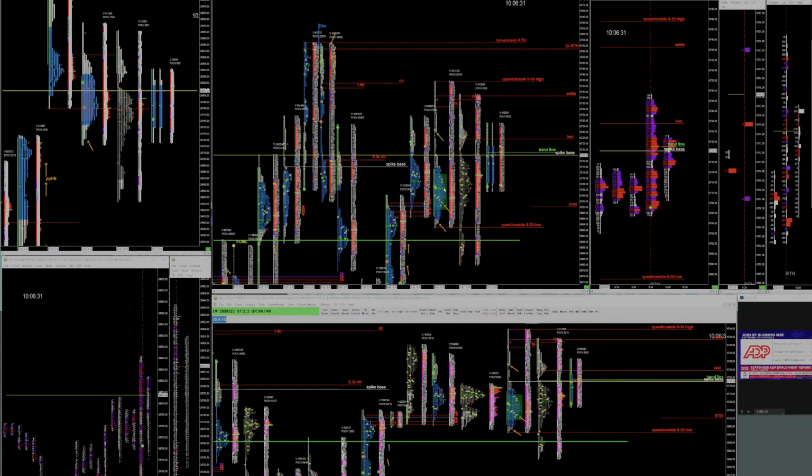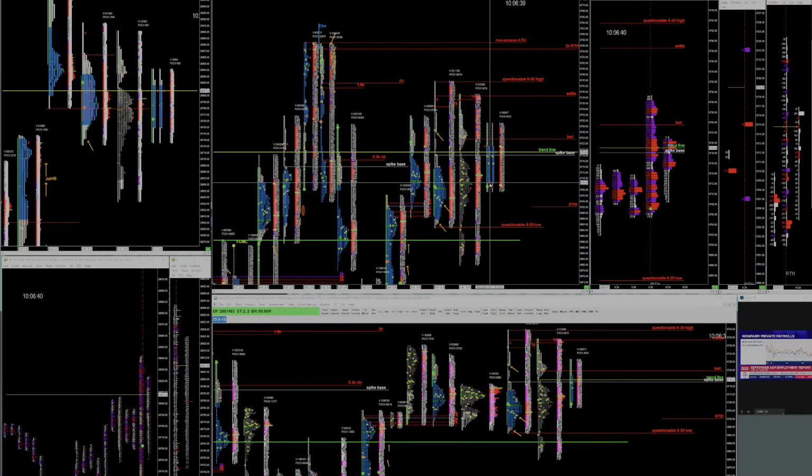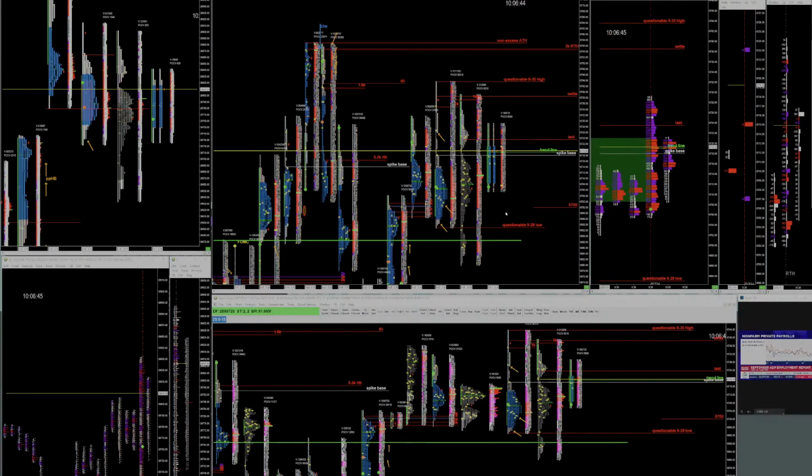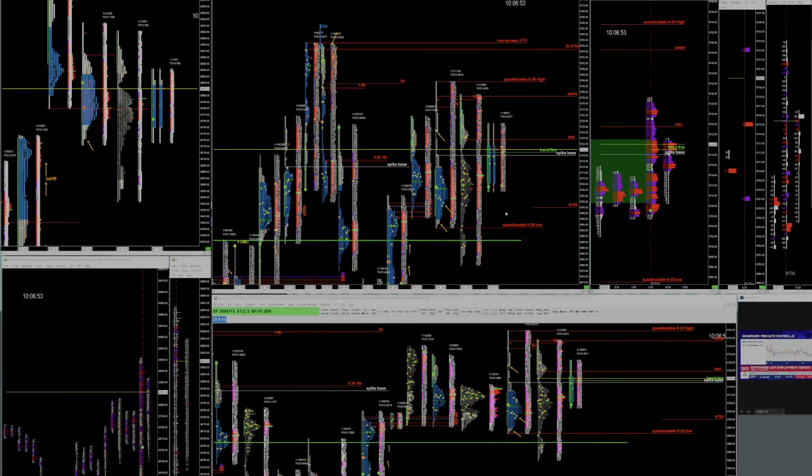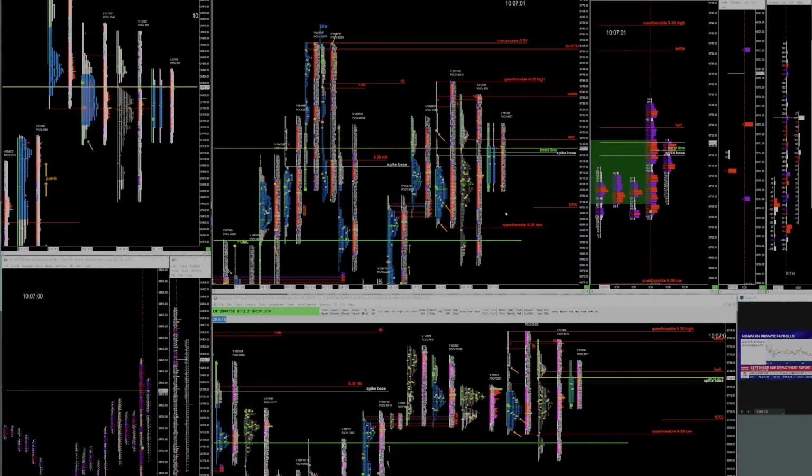But I won't let my bias get in the way here, because as you can see here, value actually is to the upper side. Value is overlapping higher. We have a 3-day range here, with the current day range pretty much at the center of the 3-day range. We may see another rotational day here, or who knows, maybe a trend day.